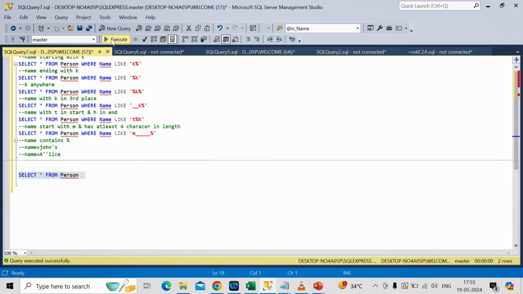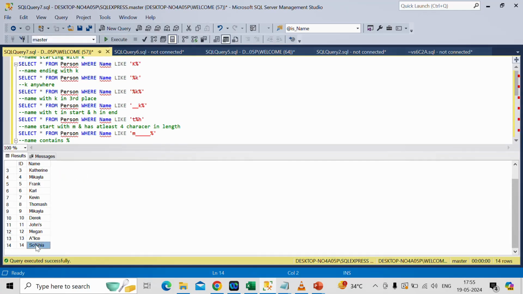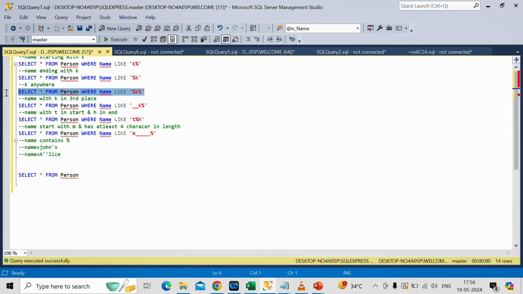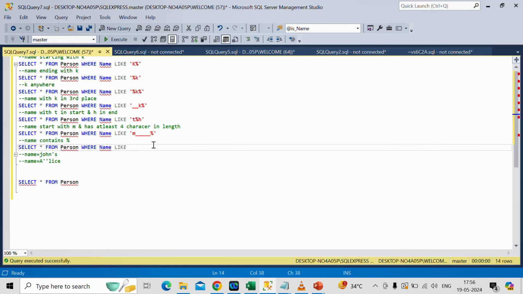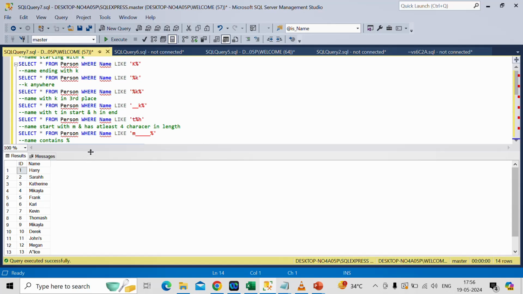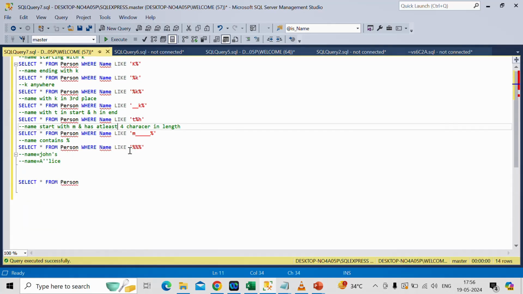Now, next is we want names containing a percentage sign. So if I select this one, see this value? This has a percentage sign in between. So we want this name. So let me copy this one. Now, let's say if we normally write percentage, percentage, and this name should have percentage. So I'll give percentage here, third one. And if I run it, this is wrong basically. It will output everything.